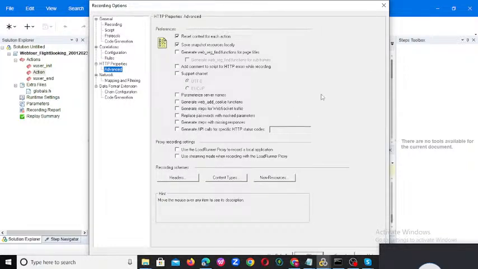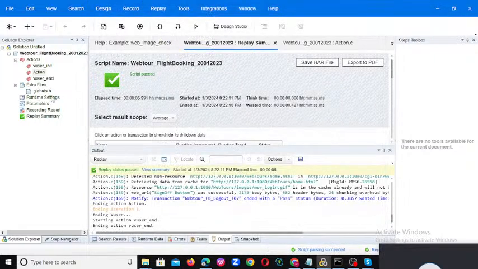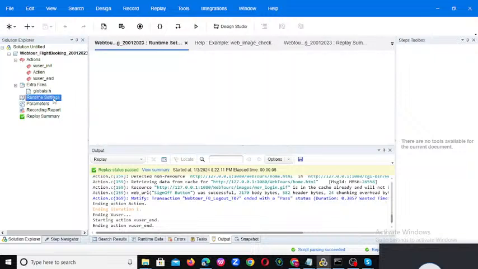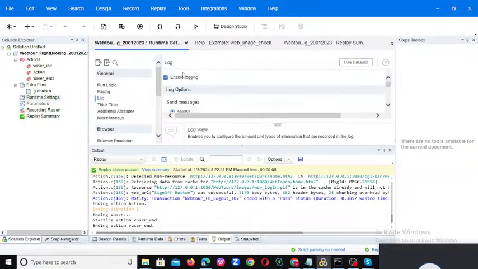Here we have the functions. You can enable web break find also, you don't need to do it every time. Similarly, in runtime settings we have the content type there. There we need to enable web image check also.